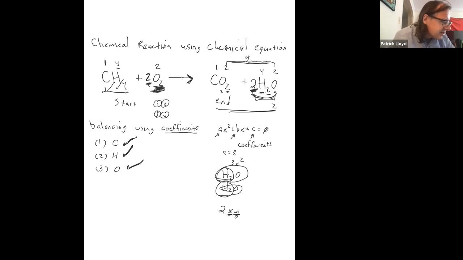Now, keep in mind that a common mistake is to change the number on the subscript. We don't want to do that. So, for example, when it comes to the hydrogen, we could have put CH2. That would give us 2 hydrogens, but that doesn't work. And the reason it doesn't work is that if you put CH2, let me see if I can show you that. Oh, there we go, CH2. That is a different substance than CH4. It's chemically a different material.